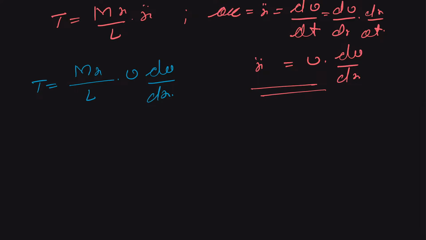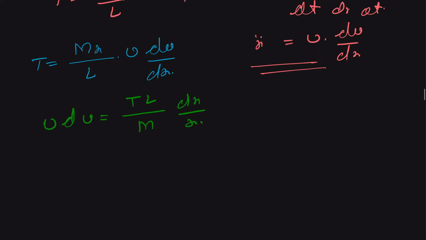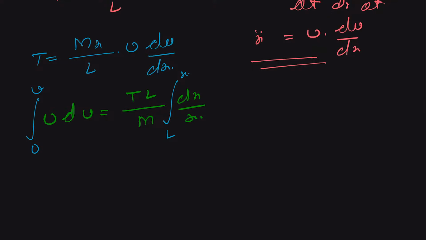We rearrange it because we are interested in using this, and we get V times dV is equal to tension T times m dx upon x. Now we are going to integrate the equation. For integration, initially the bucket was at rest, the velocity was 0, and at the distance x the velocity is v. Similarly, the distance x initially was L, and it stops at x. Therefore, it is quite simple.